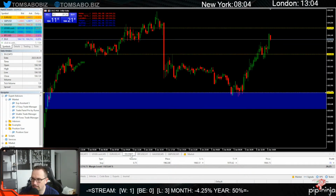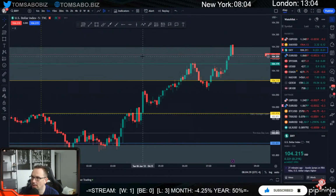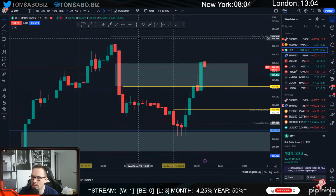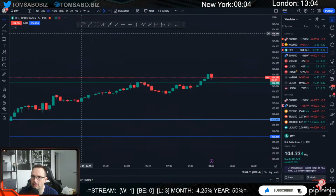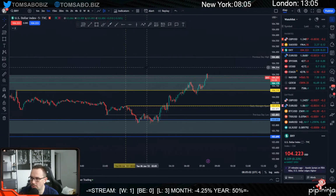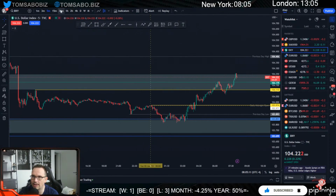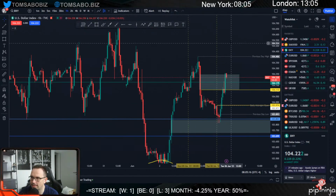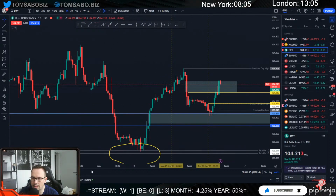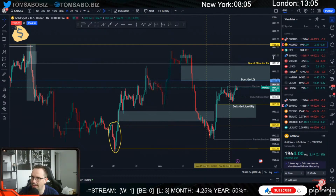Let's look at the dollar index again. Okay, all right. This is the 15 minute. The dollar index has repriced it. Let's go here. The dollar index has repriced the 1 hour fair value gap here. So now comes the big question. If it's getting stronger, then it can help the pound to finally go through the 24-ish level. Yesterday's high is quite close to the dollar index, so it can continue higher. This is the 5 minute, 15 minutes, so it repriced that imbalance. We have lower highs, so we have liquidity up there. You know, it can get stronger. We have the buy side still as a target. Overall target would be 1985 level.